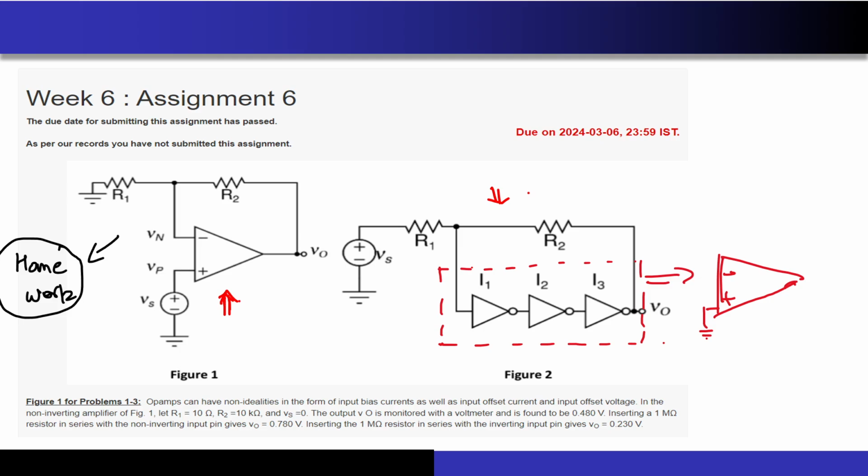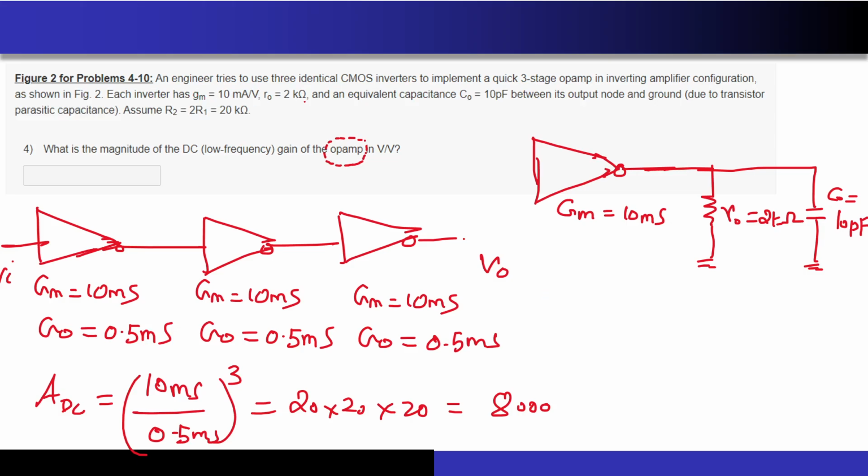Correct? So now what this question is asking you to do: some smart student, just because he had learned a CMOS inverter, used 3 CMOS inverters cascaded and thought that he can use this circuit as an op-amp, as a high gain amplifier. Then he can use this amplifier and construct a feedback network around it so that it behaves as some kind of non-inverting or inverting amplifier. So this is the description that I had given. They are mentioning that for each and every stage the GM and the R0 have been given to you, and along with this each and every stage represents an output capacitance of 10 picofarad.